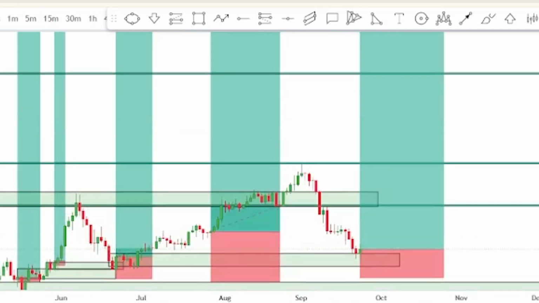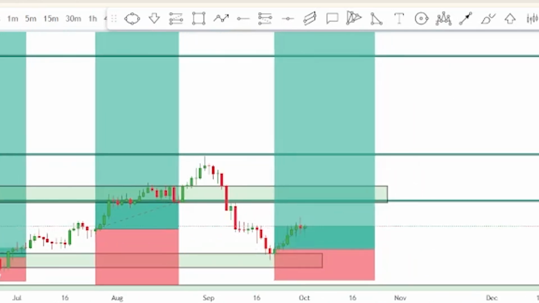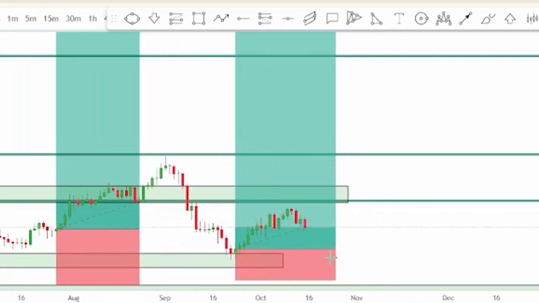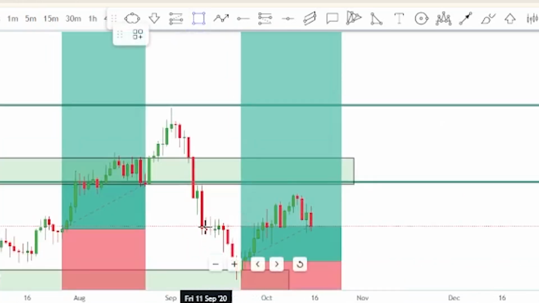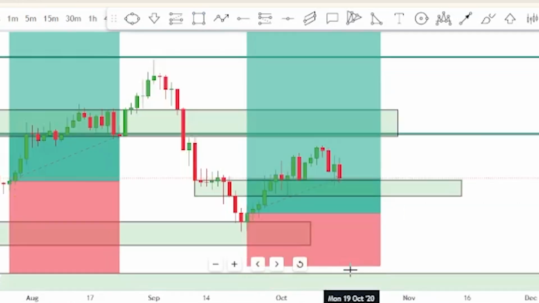Again, I'm going to be looking for how we can keep pushing up. The market is moving up. This is so amazing, moving up. Okay, so we also have a demand zone, this area here. Remember, if we enter from this area, your stop loss will be below this area.